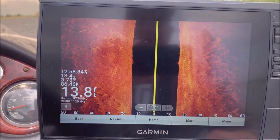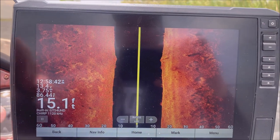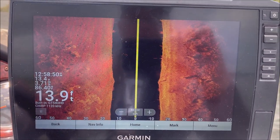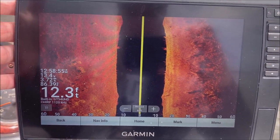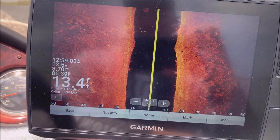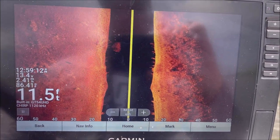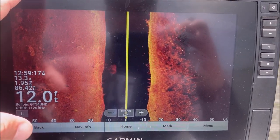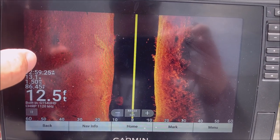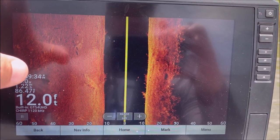If you can pick these up at that sale price, they're great. Overall I really like this unit a lot. I had the 93 for a couple of years and still think it's a great unit — the 106 is obviously three or four hundred dollars more so it has more features, is faster, and is bigger. If you can get the 93 at the $599 price I'd definitely recommend it, but if it's getting up into the $650–$700 range I'd go ahead and spring for the 106 at $999, because it's definitely worth a couple hundred more — it's just not worth twice as much at its normal price.